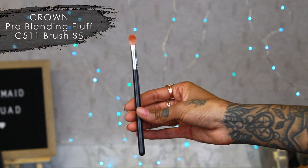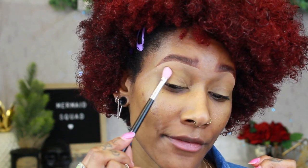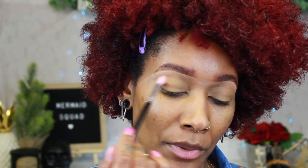I primed my eyes and blended it out with my finger. The first brush I use for eyeshadow is a Crown C511 — a really nice fluffy brush. It's not too fluffy and not too loose; it's a little dense and nicely tapered, almost oval-shaped. I like to pat it right in the crease and then blend it out in windshield wiper motions. I really recommend Crown brushes because they're inexpensive and just bomb — I've had this one for like five years.